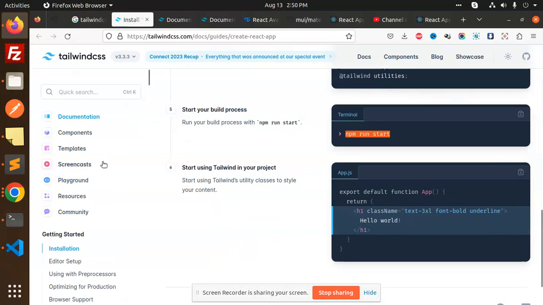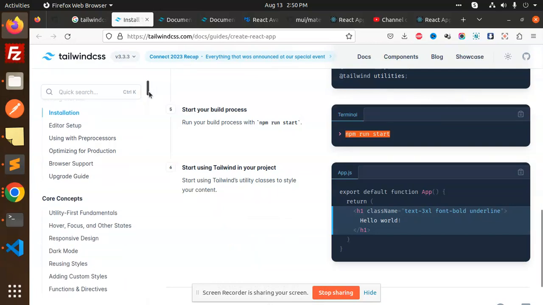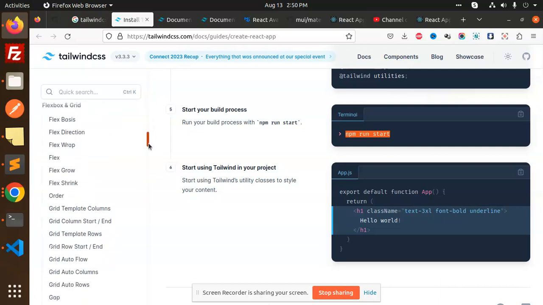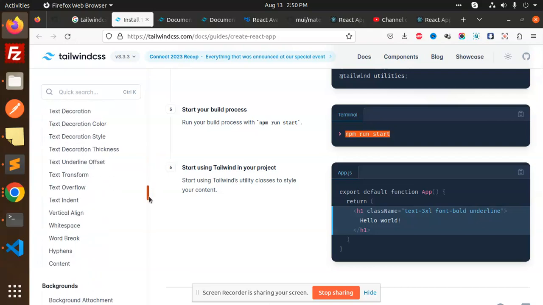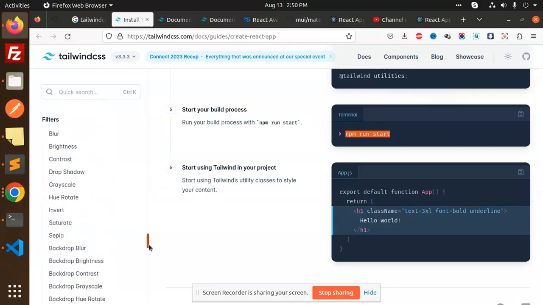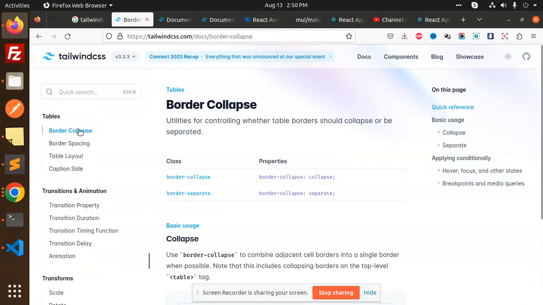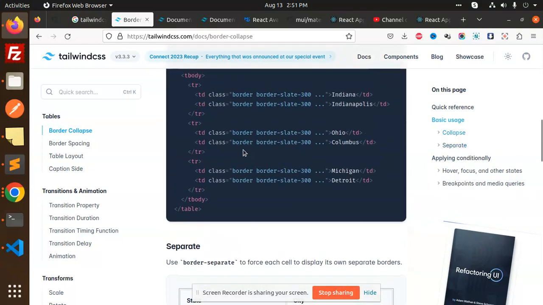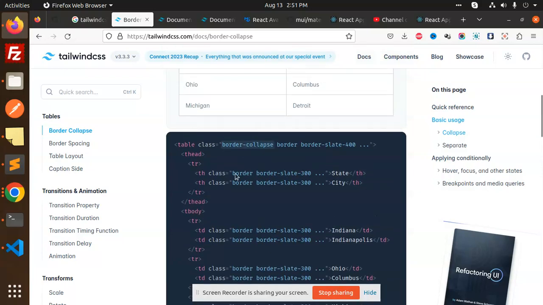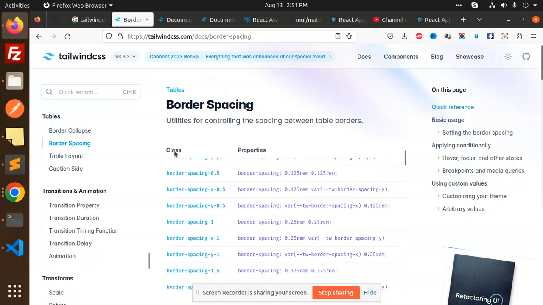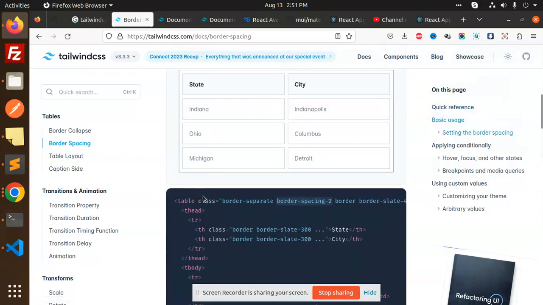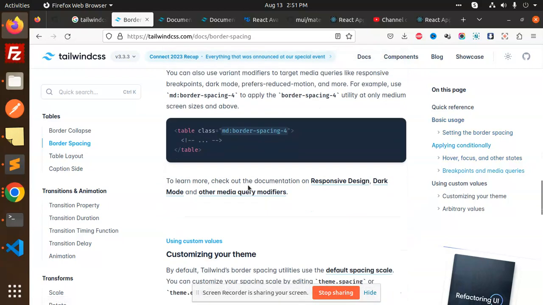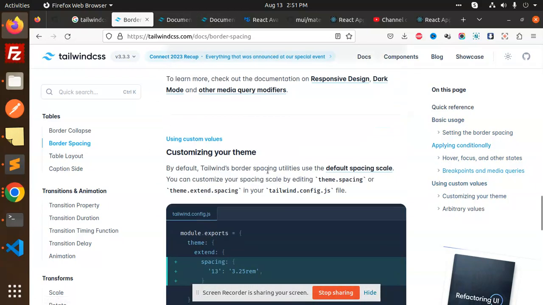No, this is not that one. Then we have to go with another. They have layouts, flexbox, order, shrink, padding, margin, font, backgrounds, effects, filters, and tables. They have tables, right? Let's add any of the tables. You can see that they have the table and the border spacing. So basically it's like Bootstrap. If you want to make a new and nicer look, you can use Tailwind CSS to customize your theme.